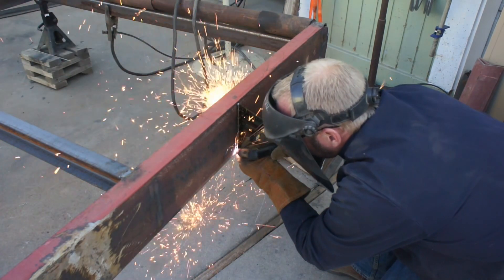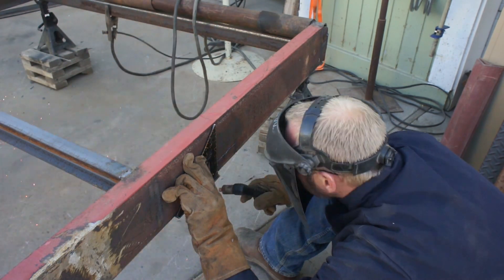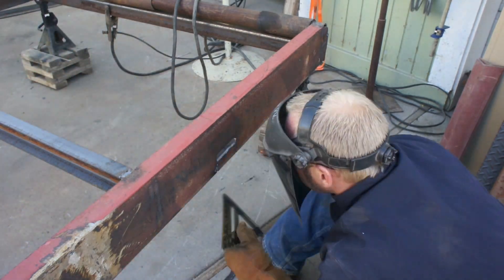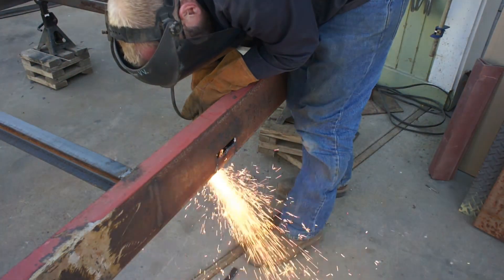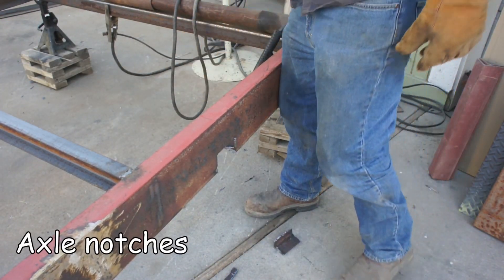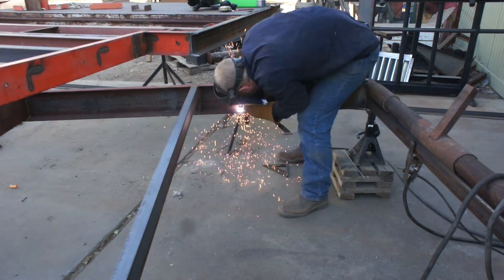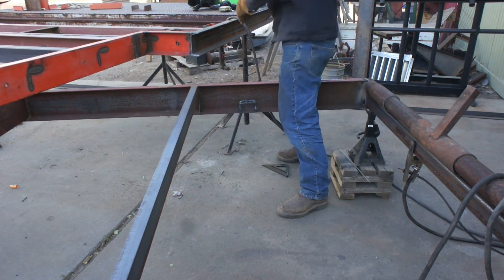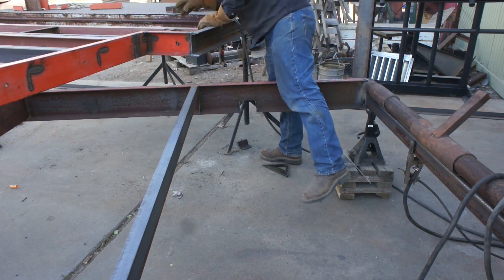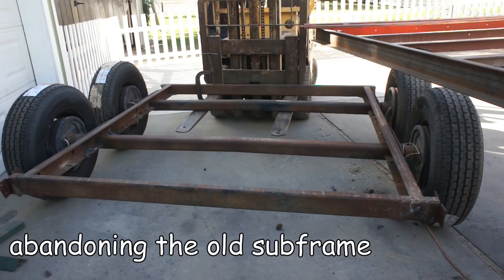These are the notches where the axles sit — a design I'm copying off the original subframe. It's a really good design: not only does it hold the axle captive, but it also lowers the overall height of the trailer deck a full two and a half inches because the axle is set up into the subframe. Something important to keep in mind when you make a notch up into a frame rail like this is to use a rounded corner. You don't want a square hard corner — a square corner is very susceptible to stress cracking. Since I wasn't reusing any of the old hardware, I just hacked it all out of there.